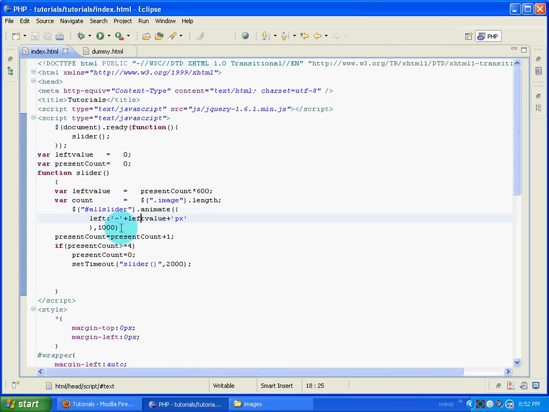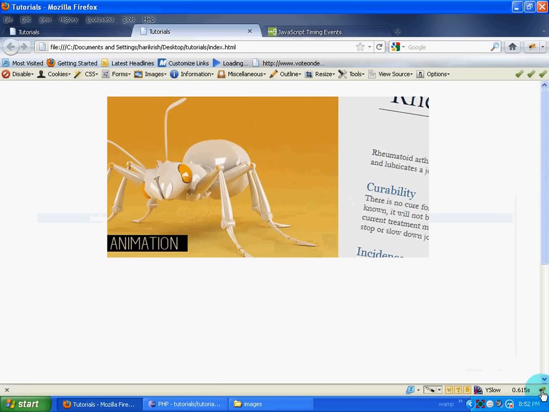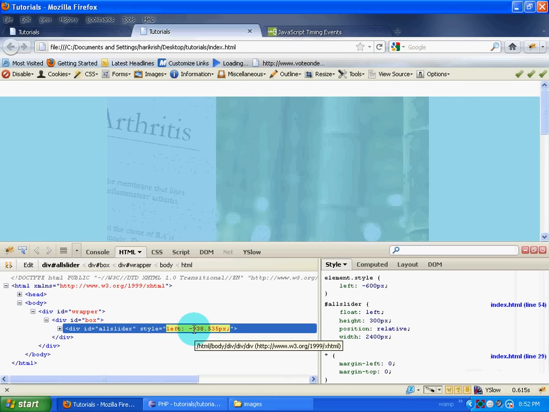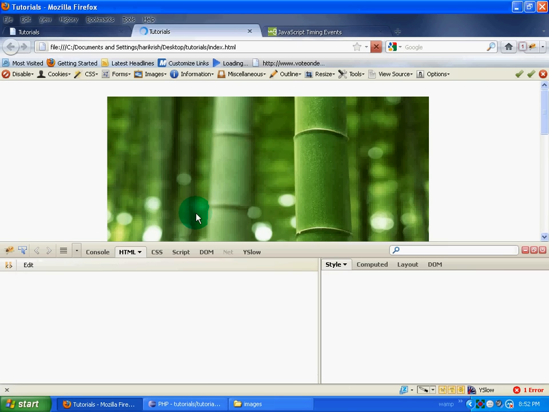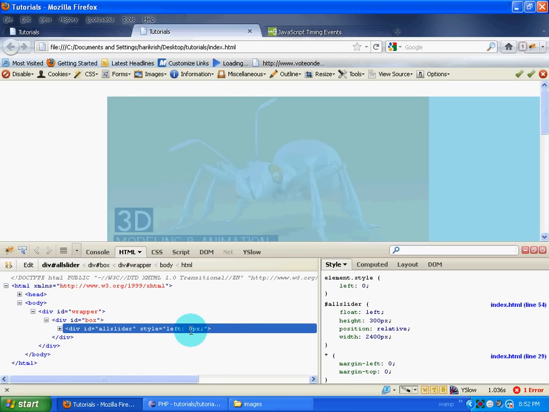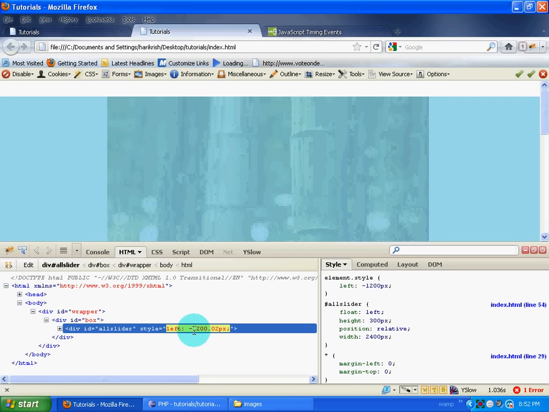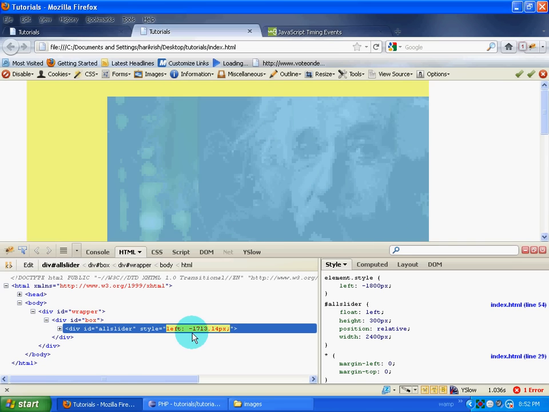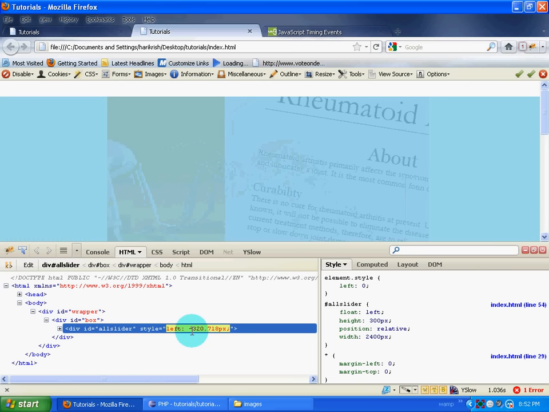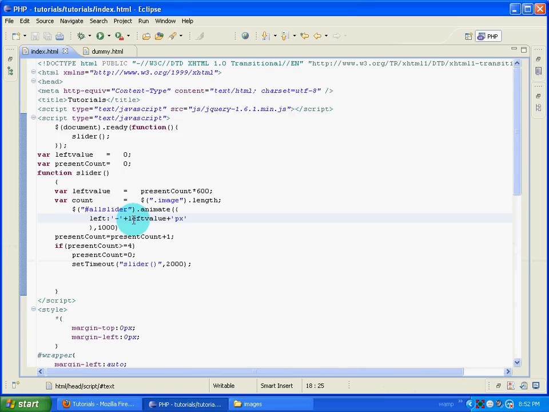So when the first image loads over here, we have a value of 0 pixel, then it becomes minus 600, then it becomes minus 1200, it becomes minus 1800, then back to 0. So this is what is happening.